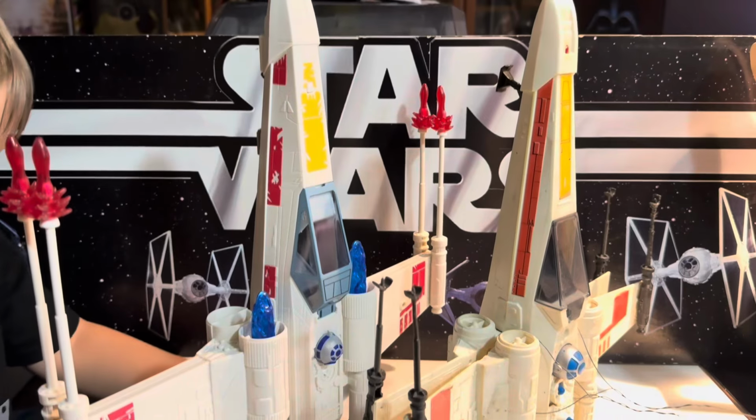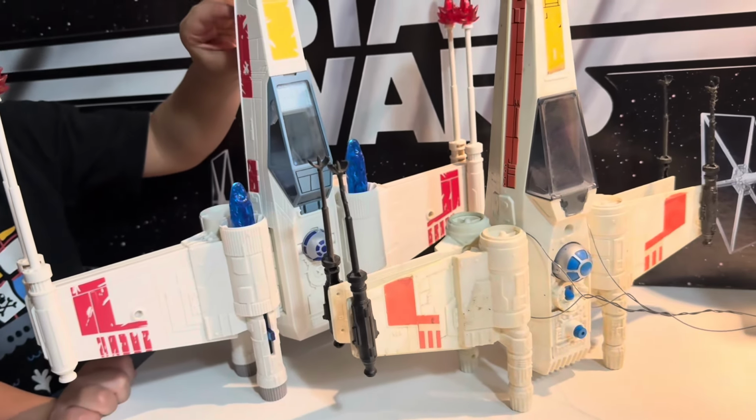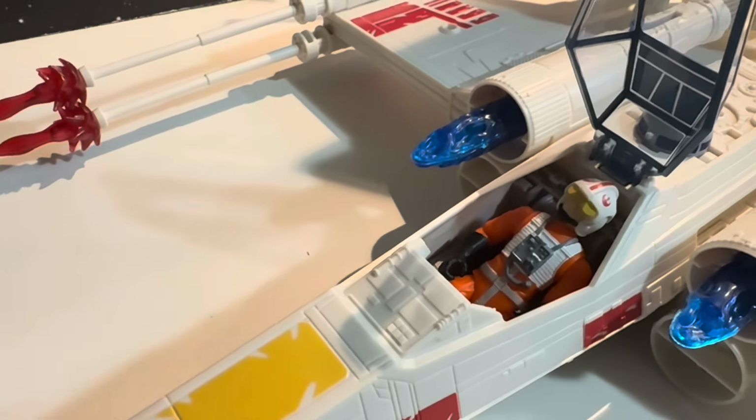But I don't know, it's kind of a fun little X-Wing. I'm kind of enjoying it. It's for $30, it's not too bad. I should show that the figure fits very well inside the cockpit. Loads of room in there for him. It's pretty nice that way.